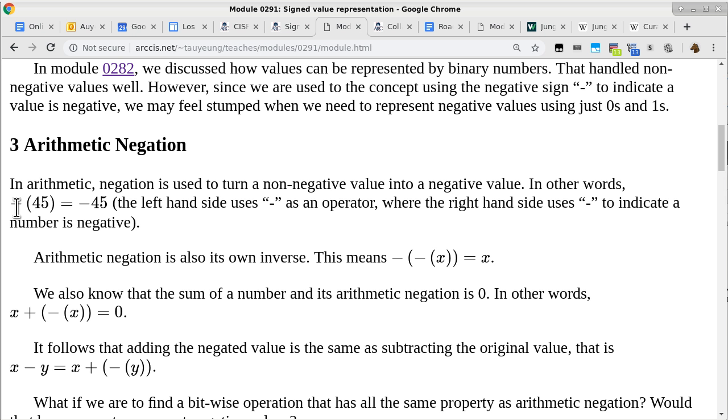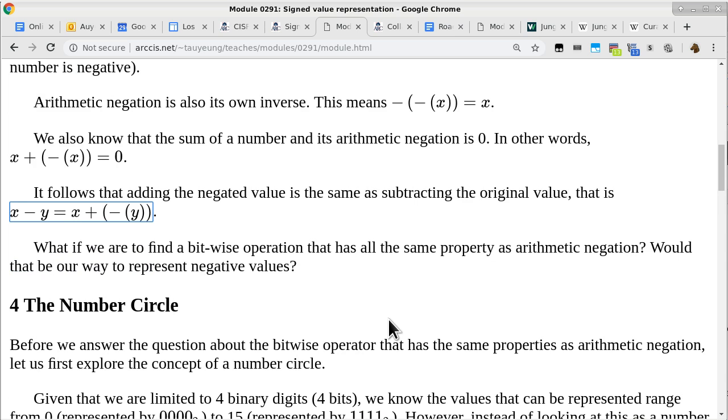So let's look at some of the properties of negation. Is everyone convinced about this? The negation of the negation of x is just x. And we are not talking about logical negation here, we're talking about arithmetic negation. That's good? Okay. What about this one? If you add the negation of a value to the value itself, you end up with 0. What if x is negative? Would that still work? Yes. It will still work. This works whether x is negative or not. What about this one here? Is everybody convinced that x minus y is really the same thing as x plus the negation of y? Okay. All right.